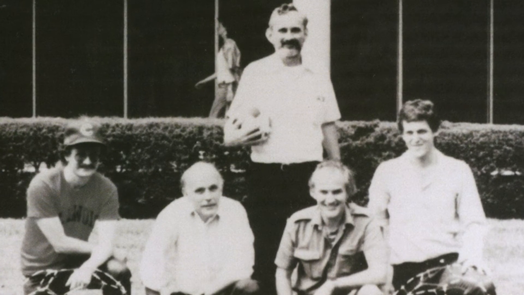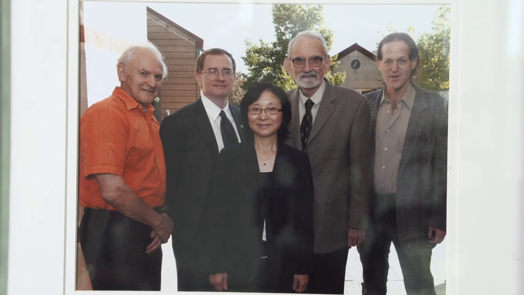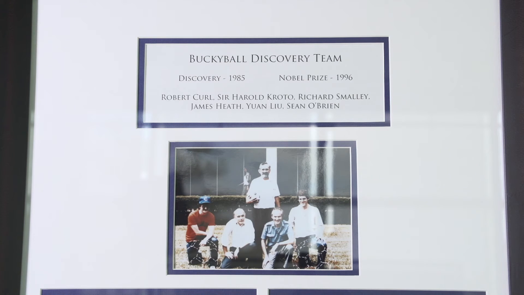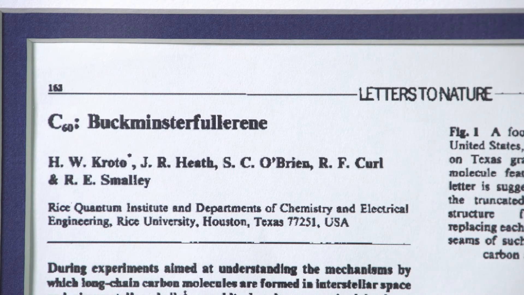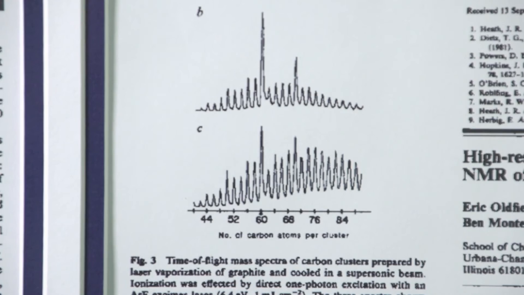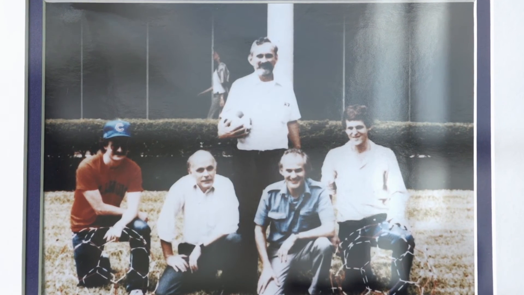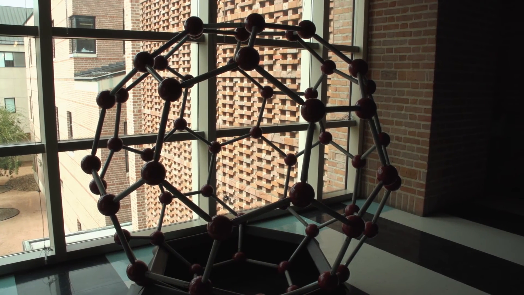The big thing that happened with Jim Heath, Sean O'Brien, you, and the students was that what made the difference was that we varied the conditions — they'd got the spectrum and went on to the next one. The key thing was varying the conditions, putting in hydrogen and ammonia into the system. When you varied the conditions, the C60 peak became, under certain conditions, went through the roof. You called me and said, 'Look, Rick's got something,' and mentioned something similar to that model. I came in, and I remember we were just totally elated by seeing this little paper model. It was, in every way, a team effort — and a great piece of luck, pure serendipity. Everybody was totally involved with it at every stage.